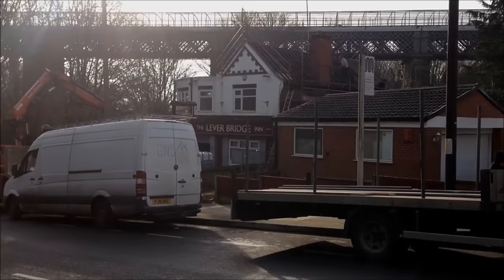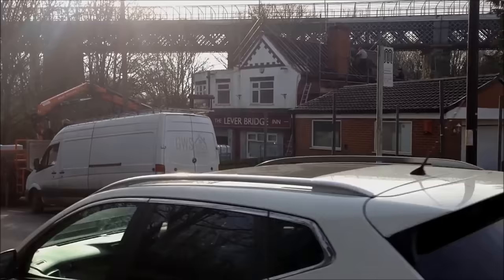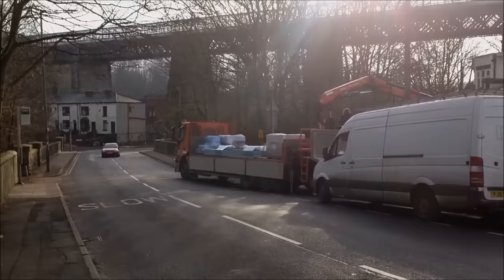It's just my luck that they're delivering a load of breeze blocks on the day that I've decided to come here and shoot this video. But we'll try and get some shots of what this looks like. And I do have some period photographs of what it would have looked like when Fred used to drink here. And we'll just see what we can do, because, as I said, they're having a delivery and I don't want to get in the way of builders.